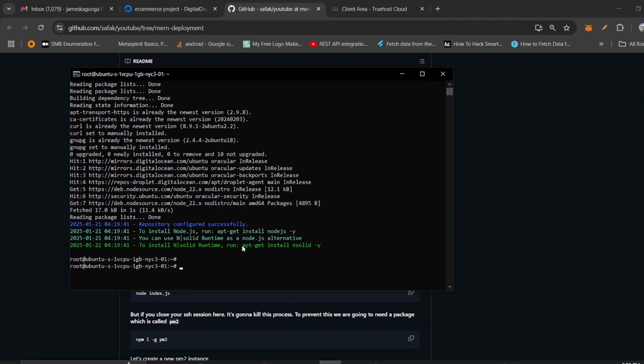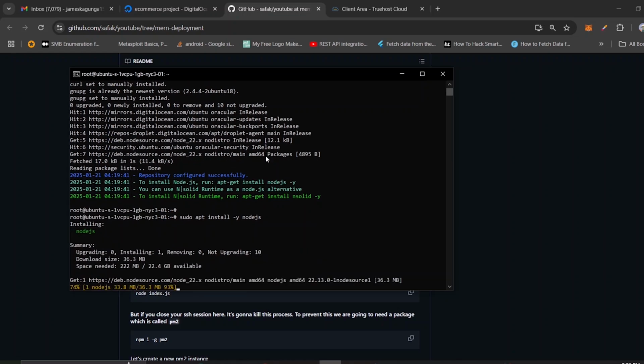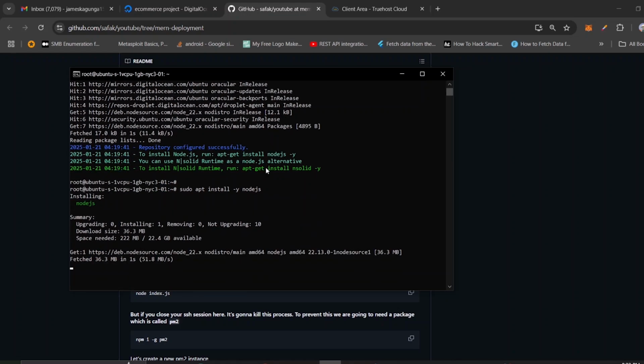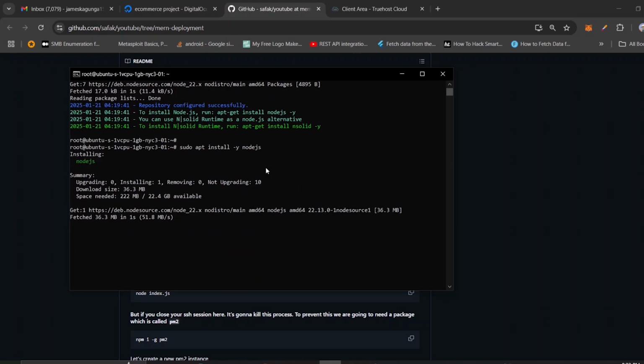So here you can see we have installed Node.js, or not actually, we have done the configuration to install Node.js. So now I can install Node.js pretty easily, and this will be good for us because we are going to be able to run our code in our server. So it's taking some time. Actually, I don't know, something has happened, and you can see we have been disconnected from our server.